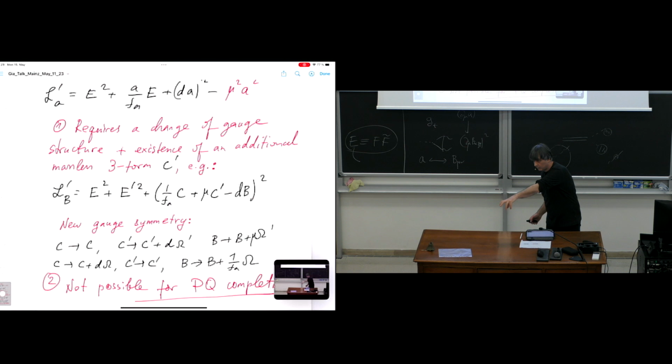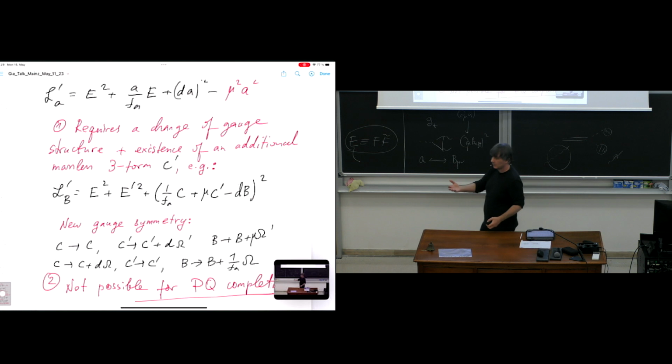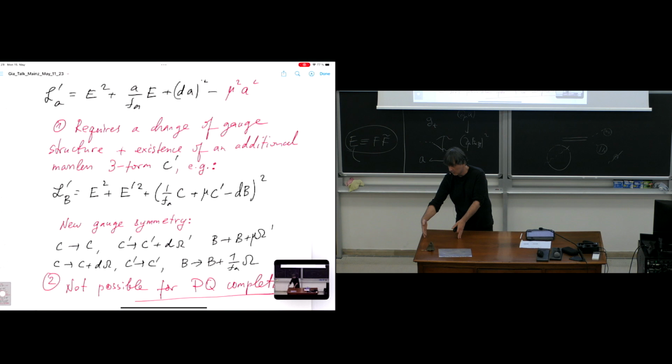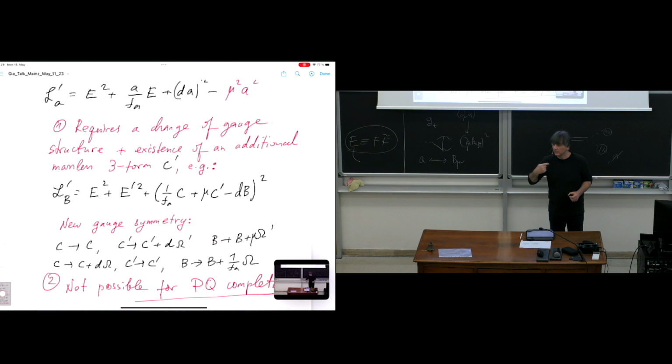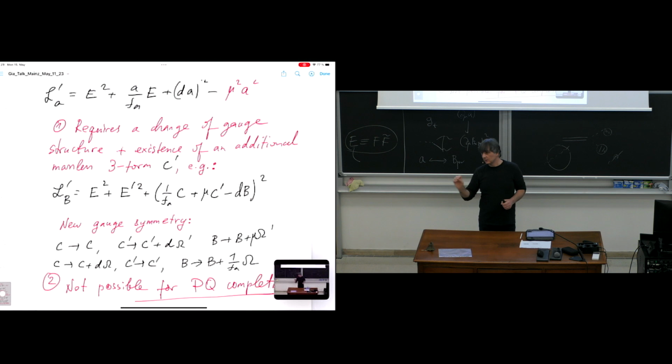That's not a continuous deformation of a theory. This is important because it means that we are changing the gauge structure. But the second part of the question is the following: will this theory be dual to a deformed Peccei-Quinn axion? The answer is no. Because whenever you are doing this type of unhiggsing by a three-form, the three-form always comes with an integration constant, which you can never have by explicit breaking that comes from local operators of the complex scale. It's just simply not possible. The integration constant that accompanies a three-form carries the information about the vacuum structure of a three-form theory. So that's another thing.